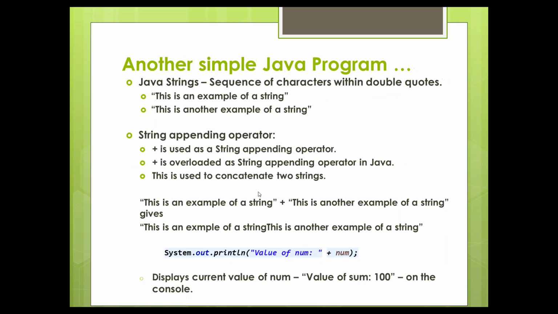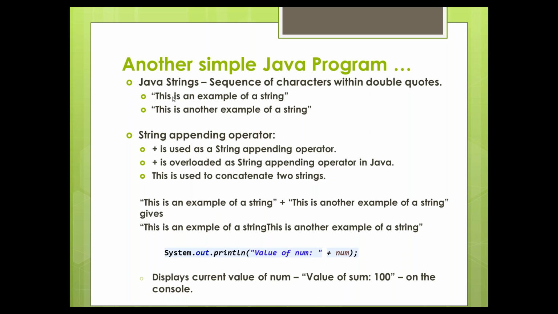Okay, let us see what strings are. Strings are nothing but a sequence of characters that are defined within double quotes. We see a starting double quote and an ending double quote. Anything between these two double quotes is considered a string. Here we call them characters, not letters or numbers, because space is also a character. Here we have a space, right?